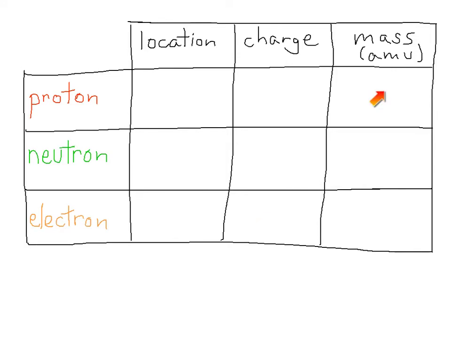And mass we didn't speak about yet, but the answer will be that protons have a mass we don't measure in grams, we measure in something called AMU, which stands for atomic mass unit. A proton has an atomic mass unit of 1. A neutron has the same mass as a proton, but an electron has such a tiny mass that really we consider it as being basically 0. So before you go any further, could you try and fill in this table in your notebooks, and then we'll check the answers.